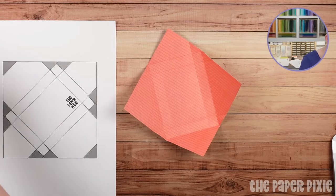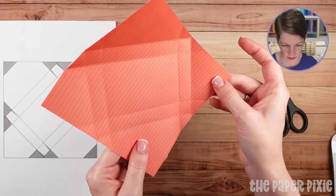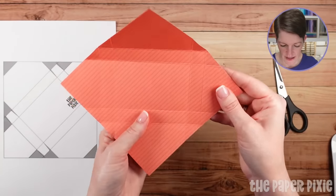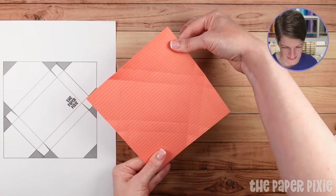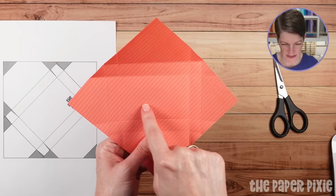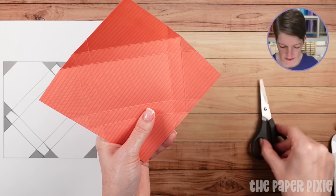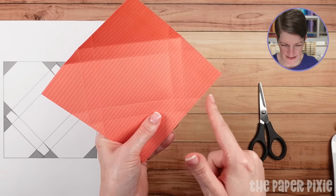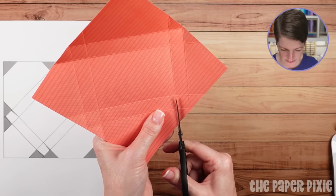All right, so we have folded and burnished on all the score lines. And with our middle section in landscape or horizontal, I'm gonna come in and cut up each of these vertical score lines. We've got this kind of in a diamond orientation. I'm going to cut up each of these vertical score lines, stopping at the second score line. Okay, so this is like we are creating a box.